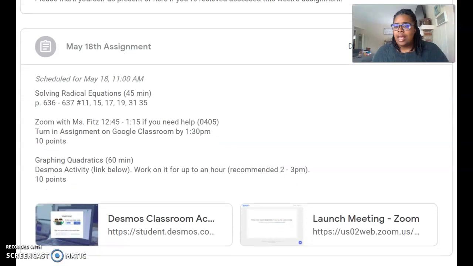So first thing, as we normally do, I'm going to have you do some book work on solving radical equations. You should be watching those video notes, or you should have taken video notes on those by that time. There's about 6 problems, so not a lot, but some of them do have some meat to them. So I've allotted a pretty good amount of time for you guys to do those.